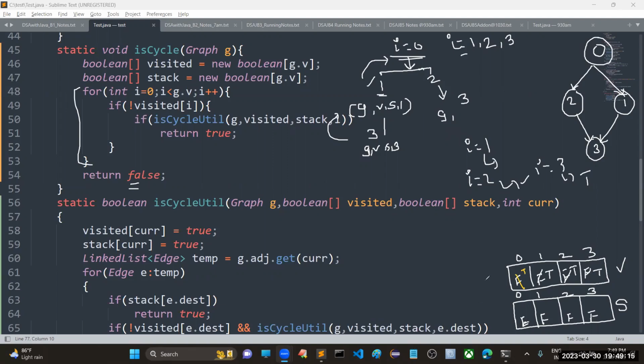It is sufficient to take visited. Why do we need the stack? Because of backtracking. We can't maintain it with visited alone. Suppose there is a path from here, to come back directly we should not use visited, because it is a directed graph. To maintain visited nodes we need one Boolean array, and to make recursive calls and trace back we need another array, which is the stack. The stack I am using is internally nothing but a Boolean array.